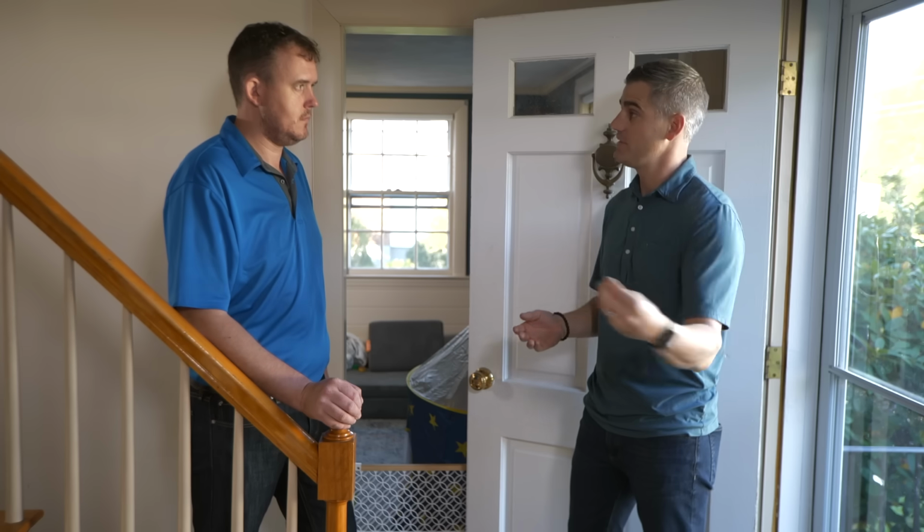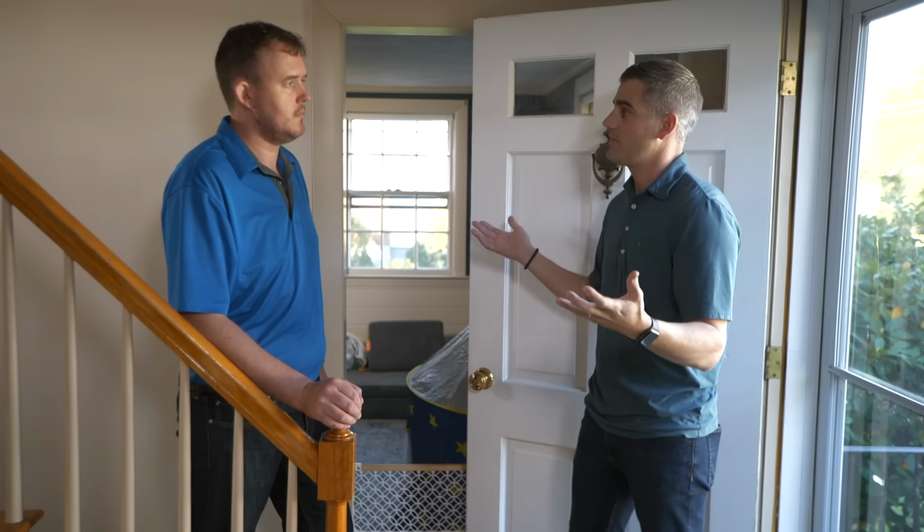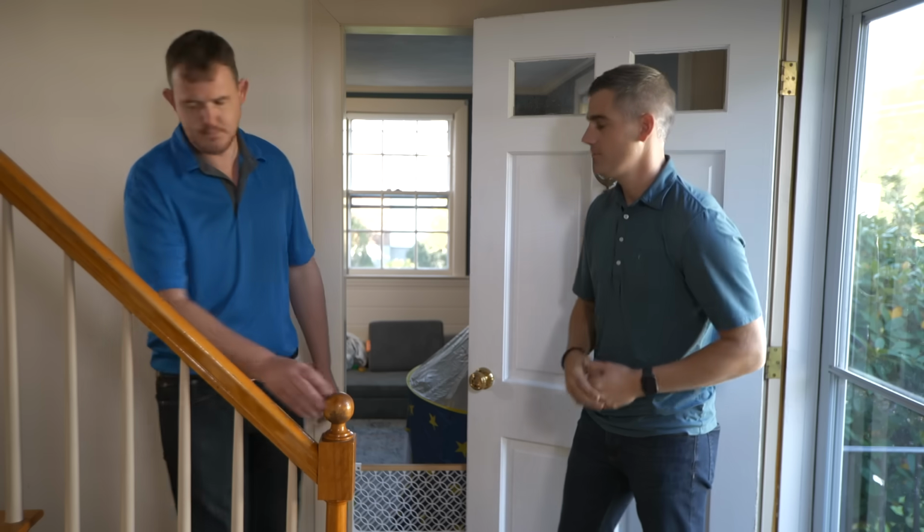Any Wi-Fi network, any Wi-Fi system is only as good as its weakest link. So the service comes into the building, goes through a modem, then goes to a router, and then it broadcasts throughout the house. So I think it first starts with taking a look at where that service comes into the building. You know where that is? Yeah, it's down in the basement. All right, let's take a look.